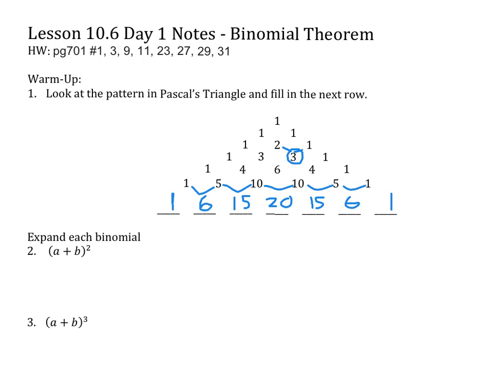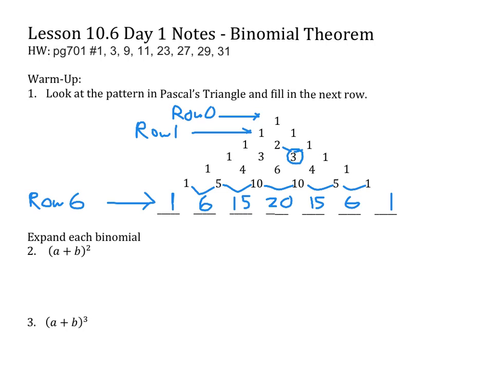Another thing you should know is the first row of Pascal's triangle, we consider that row 0. And then from there, you count down. So that's row 1, and so on. So we just found row 6. Notice row 6 starts with 1, 6. Row 5 starts with 1, 5. Row 4 starts with 1, 4. So whatever row you want, the second number should be the same as the number of the row.